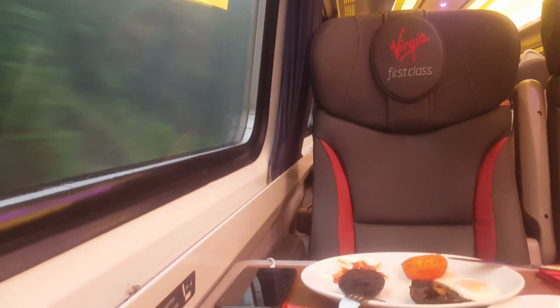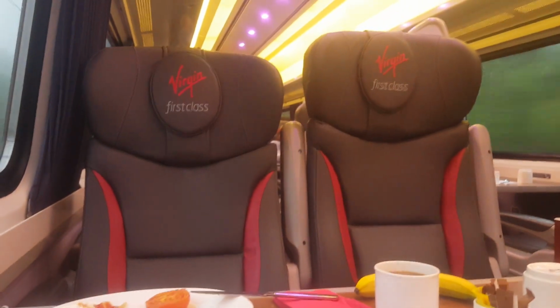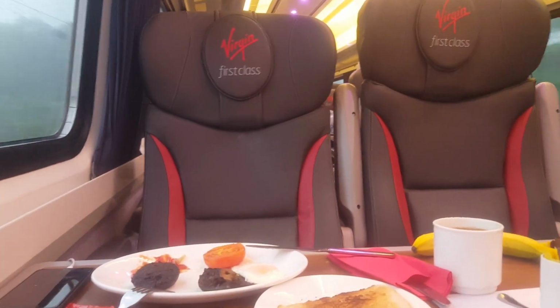But anyway, we are currently on time. We're really, really relaxed. One of the most relaxed journeys I've ever done, actually. The train caterer is absolutely fantastic, I have to admit. The toast is great. Everything's great. Well, obviously the seats are great, come on. So, yeah, really enjoying this journey. Edinburgh to London, it's my first end-to-end journey on East Coast. Actually, I've done it before. I've done West Coast, which I imagine is going to be a shame.